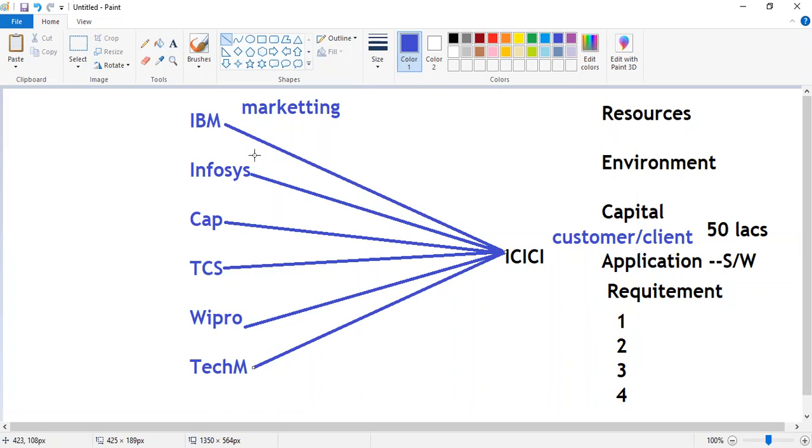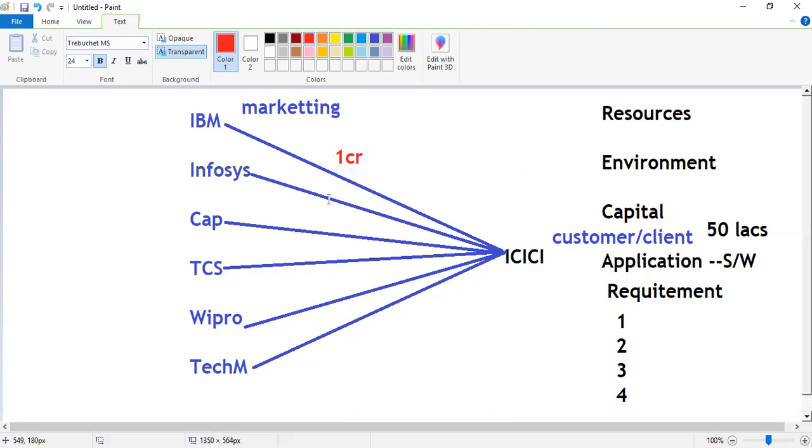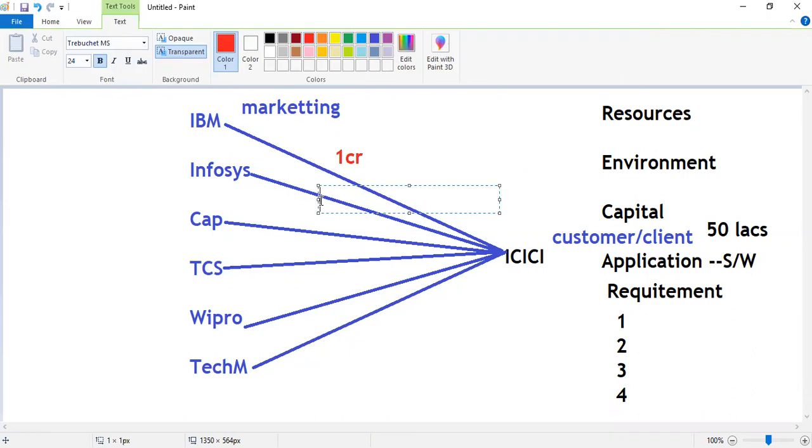So once we send the quotation, the IBM people also provide theirs. In order to develop this, we are charging like 1 crore. Infosys is going to be charging like 90 lakhs.